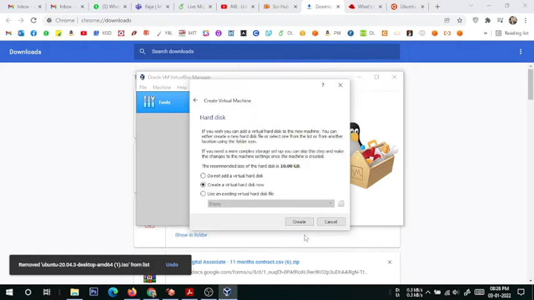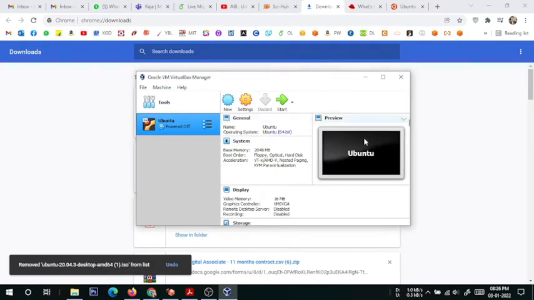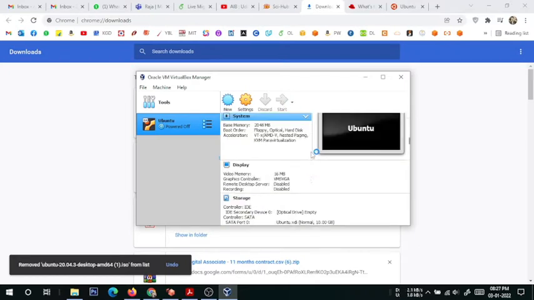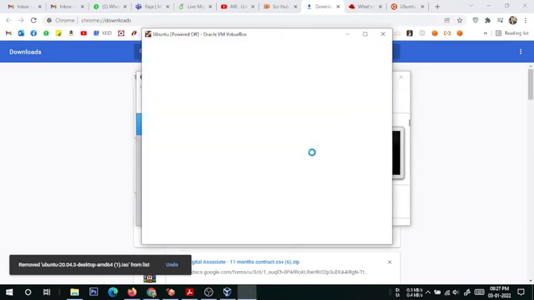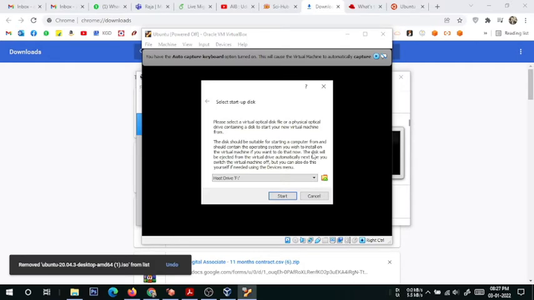And yeah, it's created. So once the system is created, we need to go to settings. If I just start here, it will not start. It will show some errors because there is nothing, no ISO given, nothing given. So if I just click on start, you will see it doesn't start and it will give some error. For that we need to select the ISO, the official image which I just downloaded, where all the requirements are there. So yeah, it's not doing it, so I need to cancel it. I'll just close this machine.